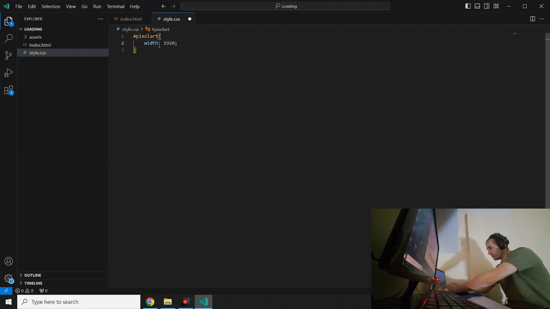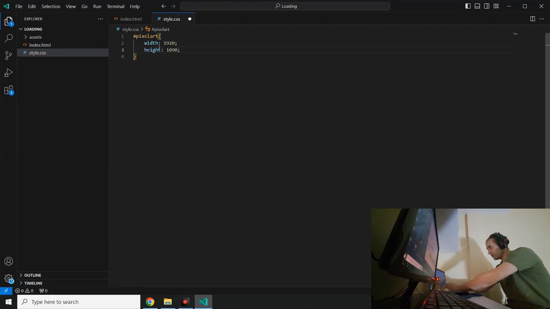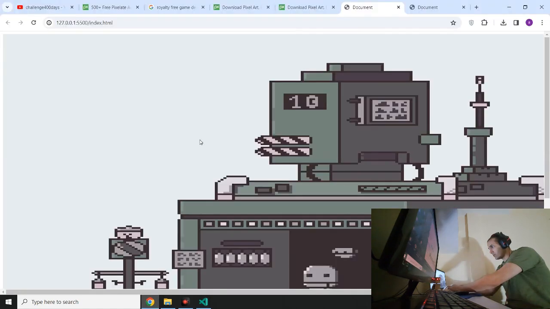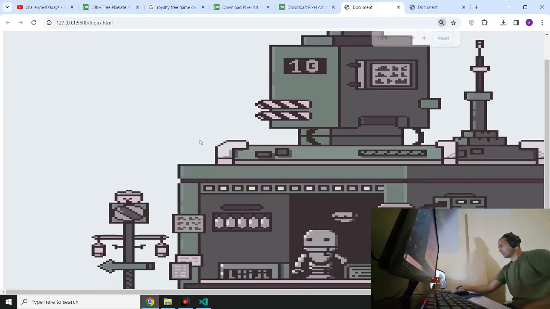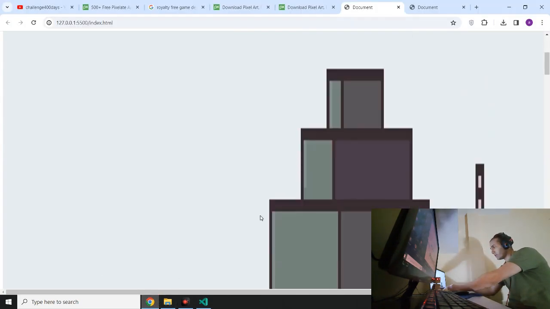And the height should be pixel, Control S. Can I say VH? So viewport height, it is the height of the window.